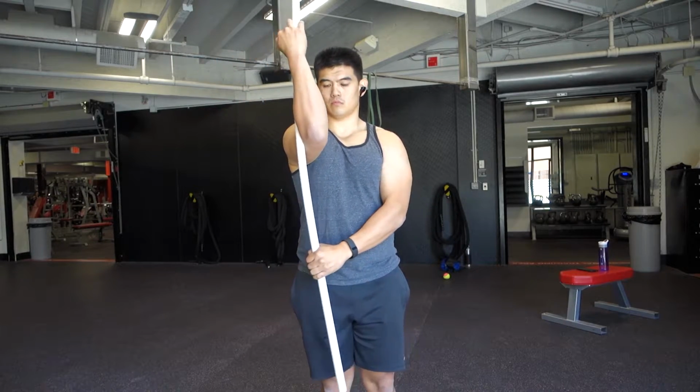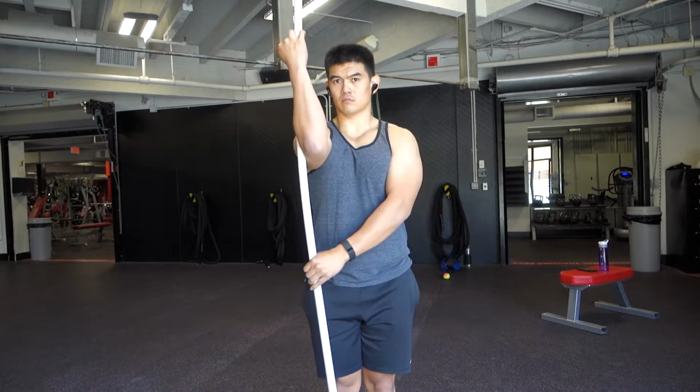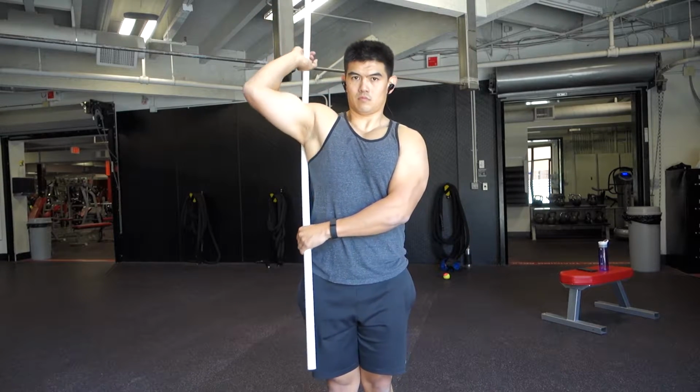Now here you can see me doing an external rotation stretch, trying to mimic a front squat or front rack position. And I'm just using the PVC pipe to lever on my hand. There's multiple ways to do it.